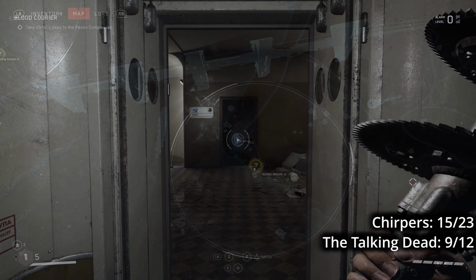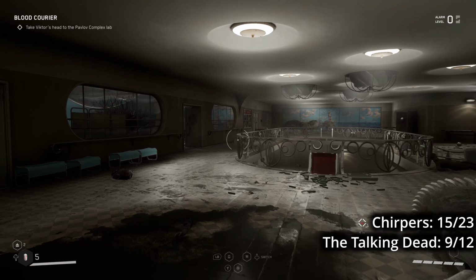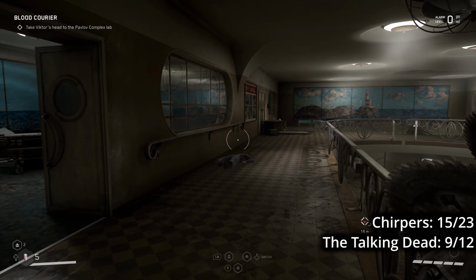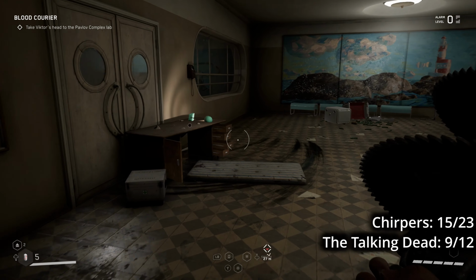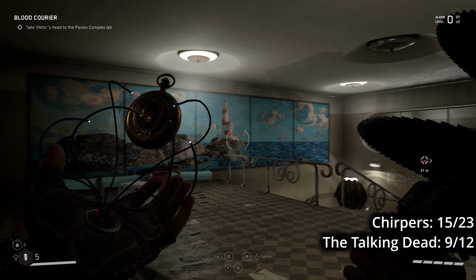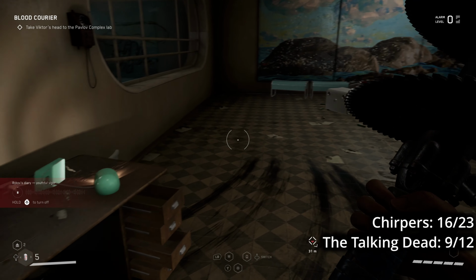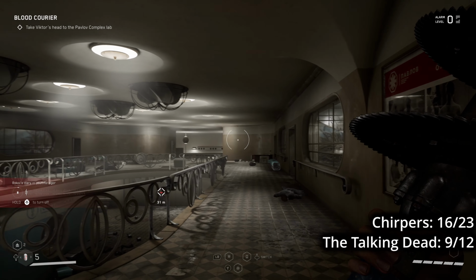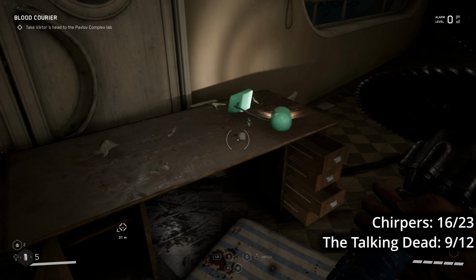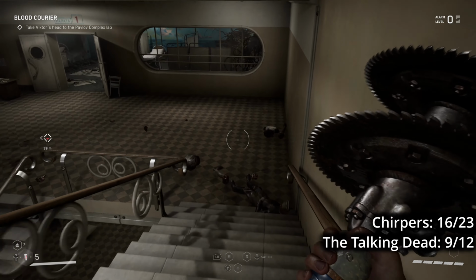Pavlov Complex, or medical facility, whatever it is. This is, as you progress through the story, you'll come to this part where you go down an elevator to enter the complex. Once you're inside, immediately you'll have to fight a bunch of stuff in here, and then there's this chirper sitting on a desk just to the right and down the hall on the left wall, where there's an incredible chirper, which you will pick up and then head on down these stairs.